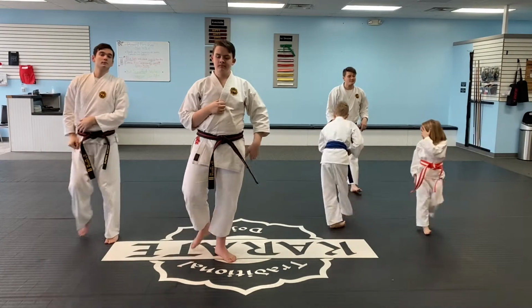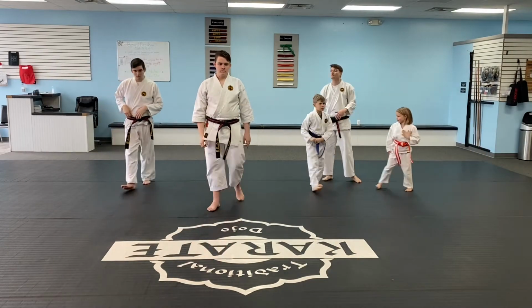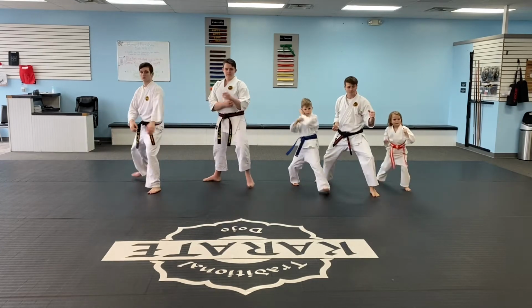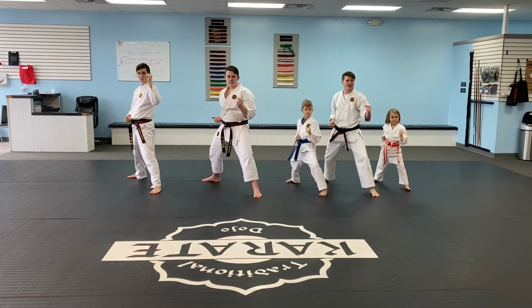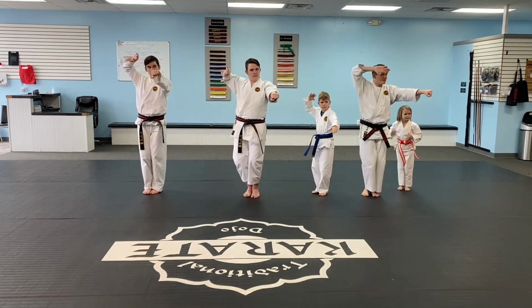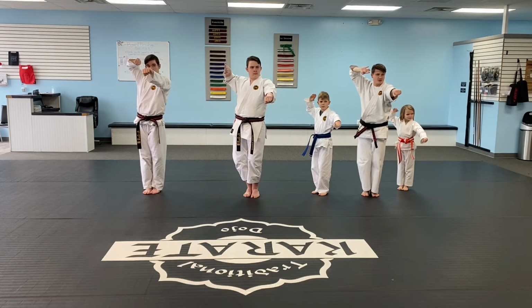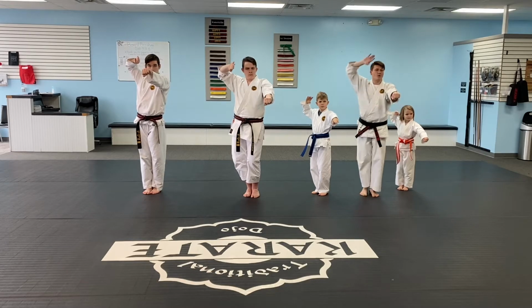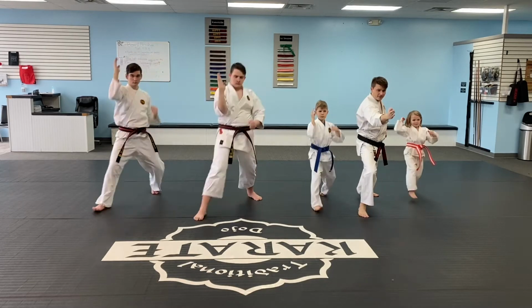We're going to do that same thing, but now we're switching up to the shuto or knife hand strike. So fighting stances. Let's start with that halfway point. You're going to bring the feet together and the hand comes up. This time, open the hand just like this. Other hand stretched out. Remember, the hand that's going down, that foot is going to step forward. Step forward, down. Yes, good.